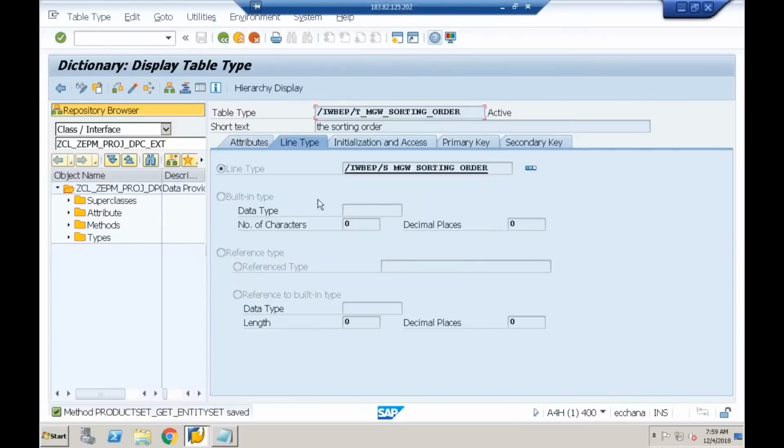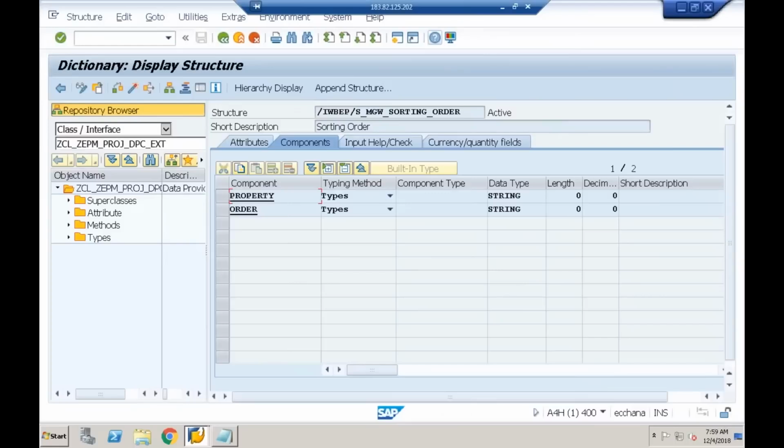It's a table type associated with the structure S_MGW_SORTING_ORDER. When I double click on this, it contains two fields: property and order. Property is of type string, and order is also of type string.